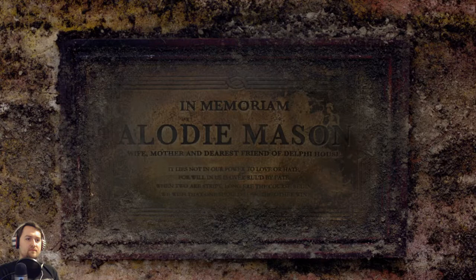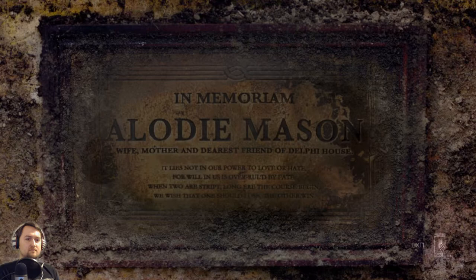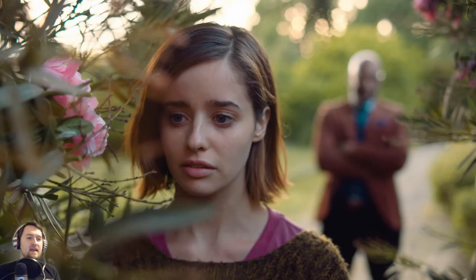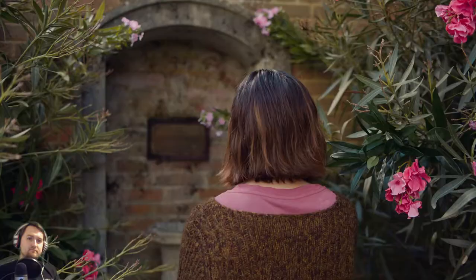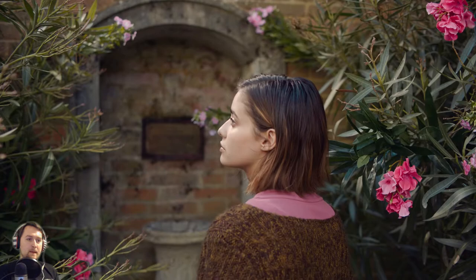You dusty placard. It lies not in our power to love or hate, for will in us is overruled by fate. When two are stripped... Oh, I can't even finish reading it. Erica, slow down, honey. Speed reader. Your father had the oleander planted in your mother's memory. They were her favorite. They've always brought us luck. Aren't oleander plants poisonous?